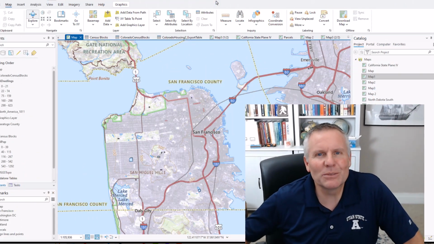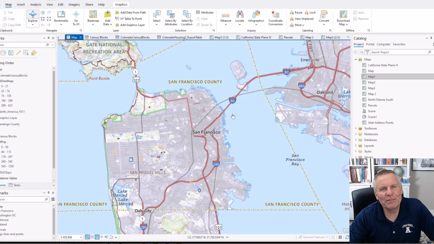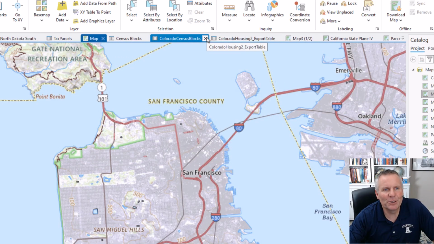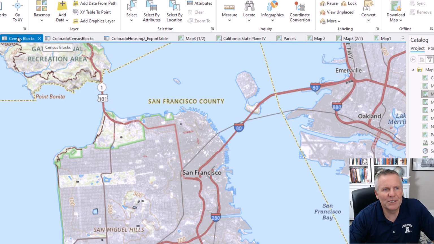This one, I'm surprised I didn't know about it, but it is quite simple. If you have a lot of windows open in your main view, it extends out beyond all these. You can just hover over the tabs and scroll your mouse wheel back and forth, and it will scroll through all the things that you have open there in the main view.